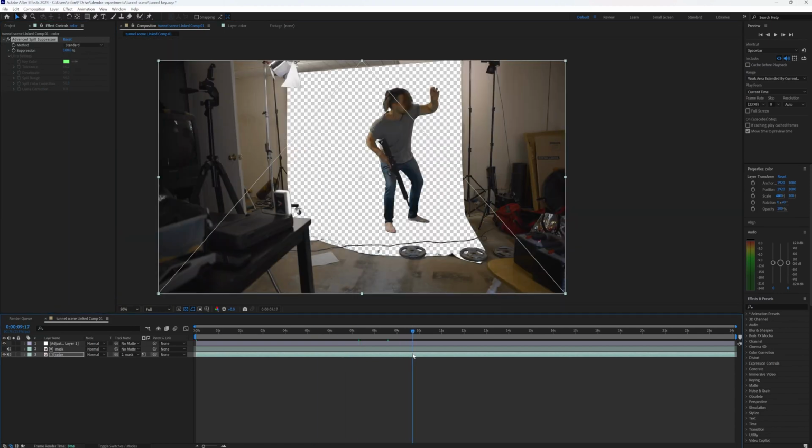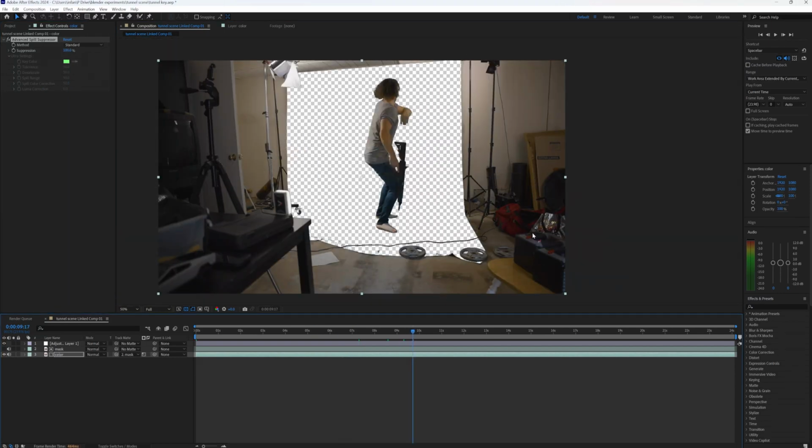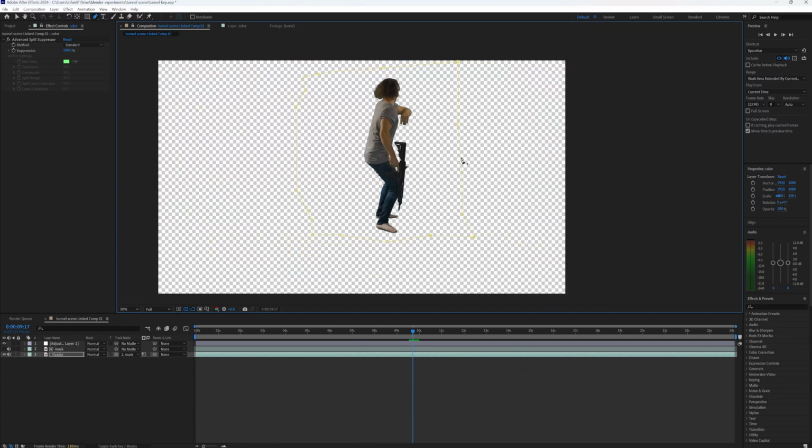Now, the last step is, I obviously do not want all this garbage on the side. So to remove that, you guessed it, we need a garbage matte, which is a mask where we draw out everything we don't want out of our scene. I make sure to be precise with that because you don't want any accidents. Once you are in your Blender scene, suddenly you can see some of the background back in. So make sure to do a thorough job, and now it's all perfectly cut out.